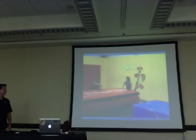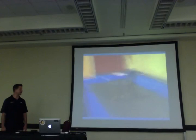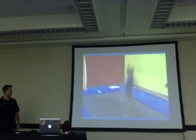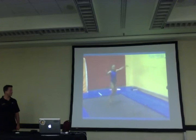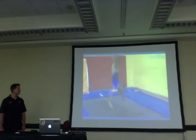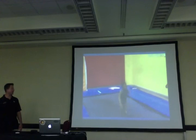Drop back handsprings. I'm standing too close to the trampoline, it's not an earthquake. Just letting the kids play on trampoline. It's typically one of my vault stations on the way back. You'll see drop back handspring, you'll lay out to your stomach, and so on. So here's a couple vault times.